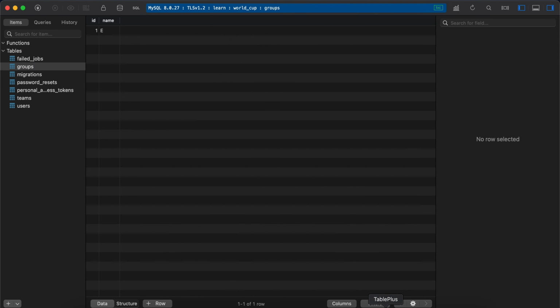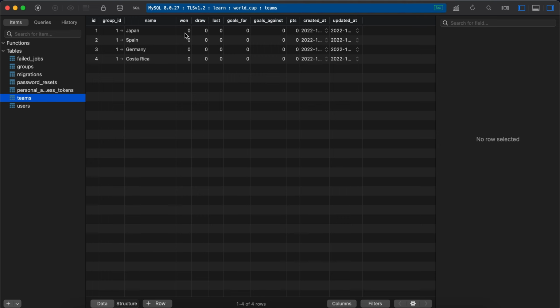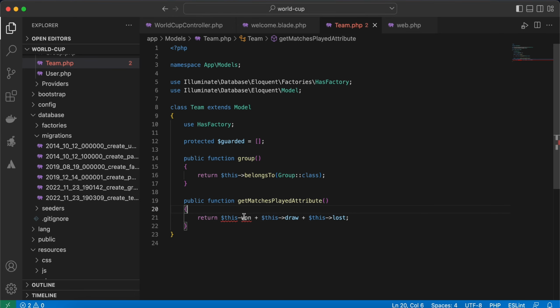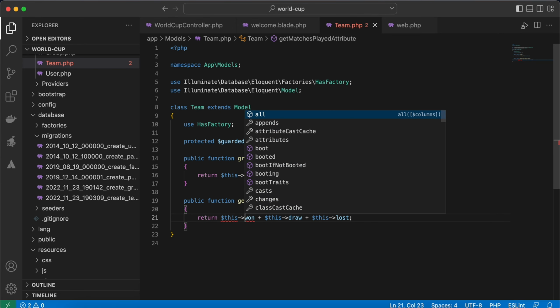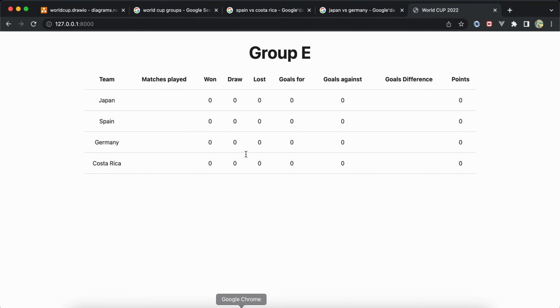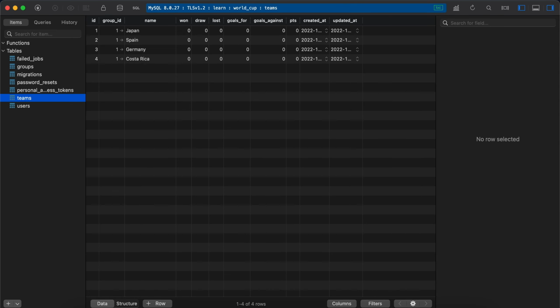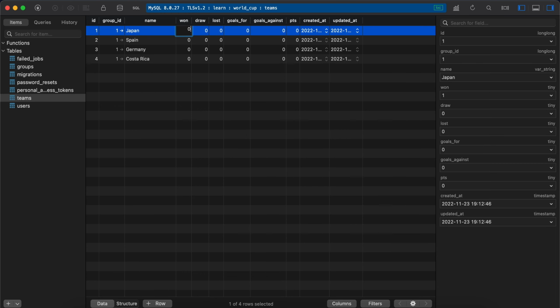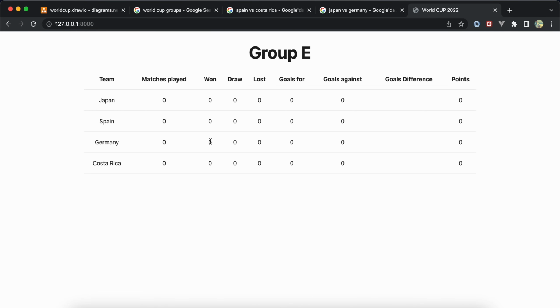Back to our database to check results, teams, so it must return 0 plus 0 plus 0, it's equal to 0. So here, let's fix it quickly. Back to our view, refresh, and it returns 0. Let's set it for Japan, for example 1. Here set win to 1, then 1 plus 0 plus 0 equal to 1, and it's 1, right? Back again to set it to 0, it's 0 and works fine.